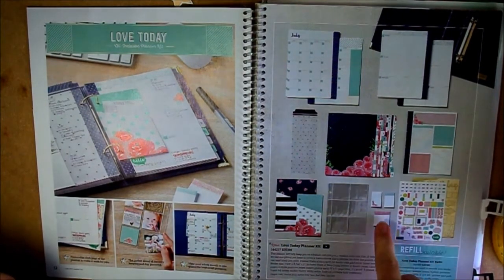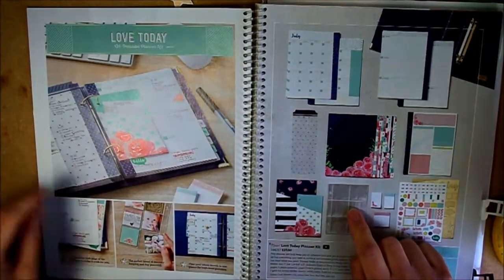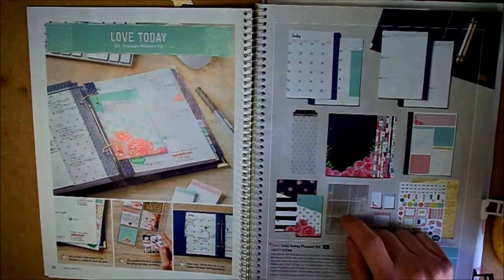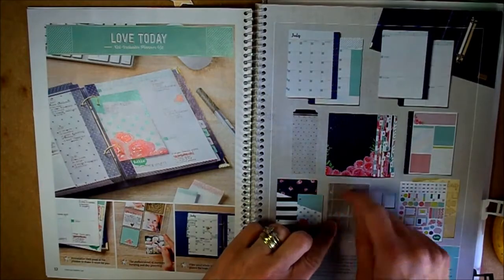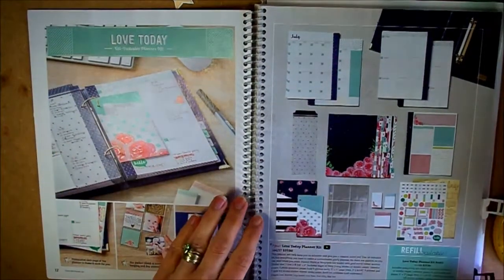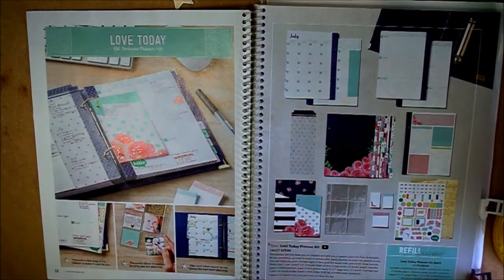There are stickers — some gold foil stickers and some regular stickers. You get three little packs of Post-it notes, some little folder dividers where you can stick small things in, and then these cards which would be cute for memory keeping alongside your planning. I might try to condense my tracking and do little note cards I can pull out, or see if I can do my tracking directly on the planner pages.